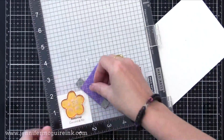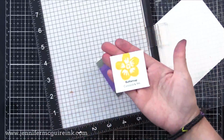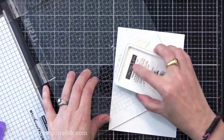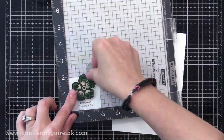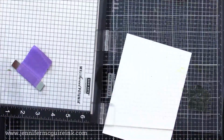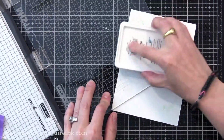But I found it works even better on the Concord 9th white cardstock because their white cardstock is super smooth, and they made sure they picked a cardstock that worked great with their ink. So if you are going to try these inks, I recommend also trying their white cardstock. It's just a beautiful combination. If you have other white cardstocks that are super smooth, you can try that with this ink also.